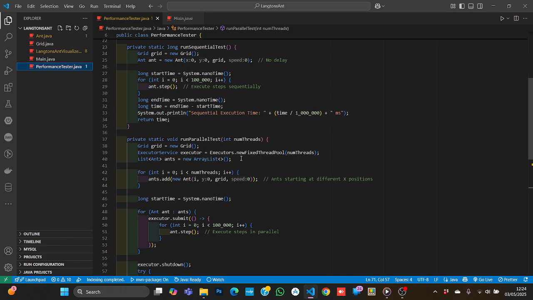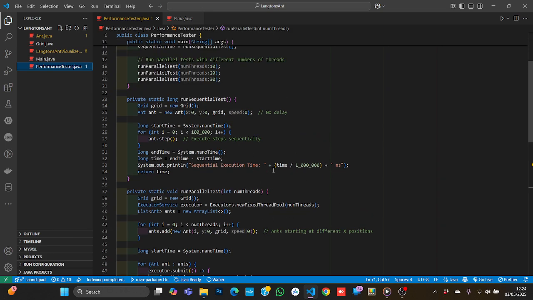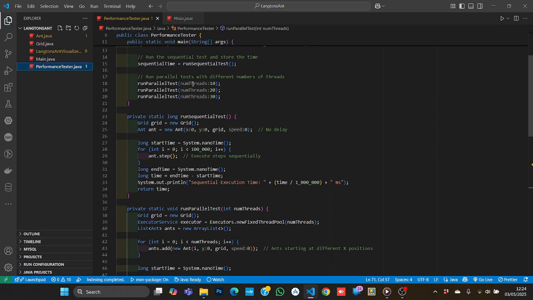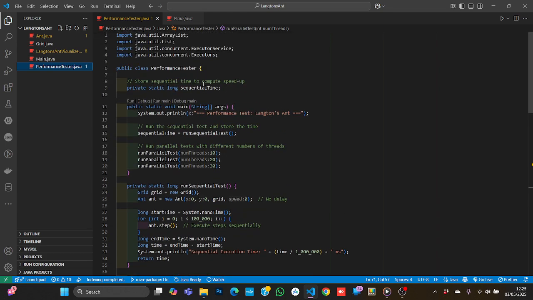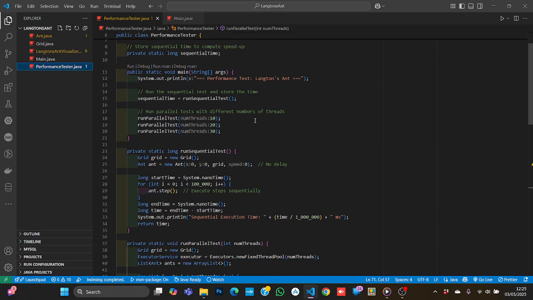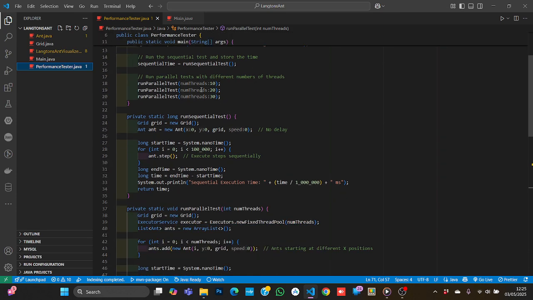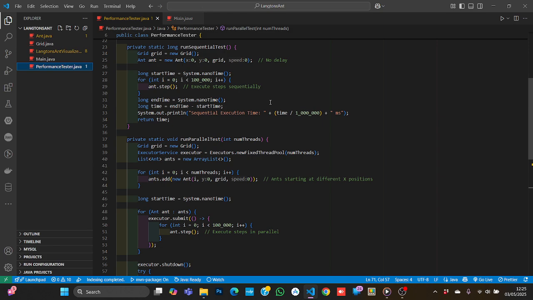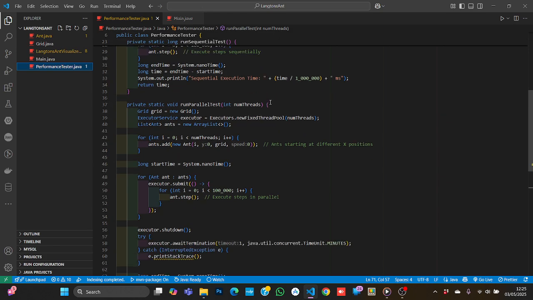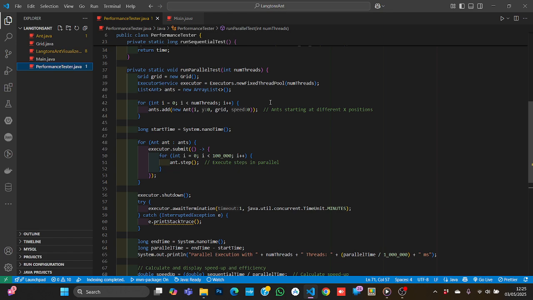So I create the number of threads: 10, 20, 30. I'm going to compare these 10, 20, 30 threads, the threads in the parallel way, against the sequential. So I'm going to check this. It calculates the speedup and efficiency metrics, then prints the results.